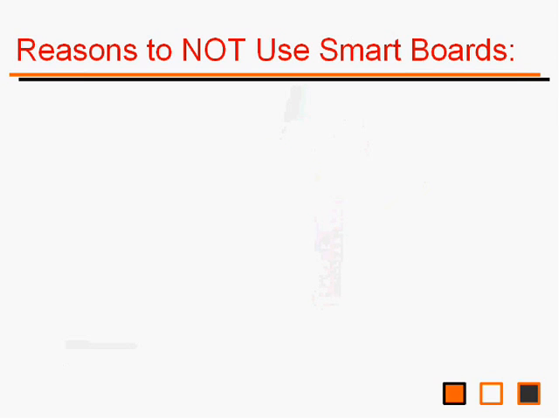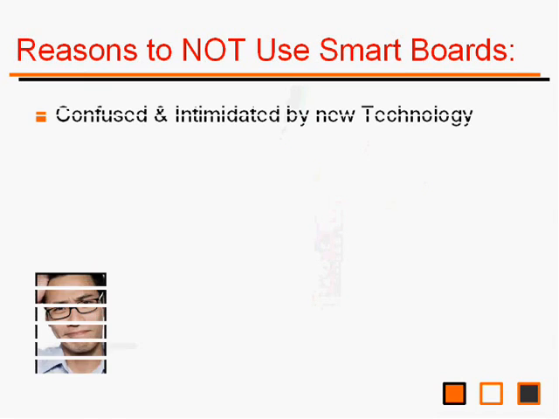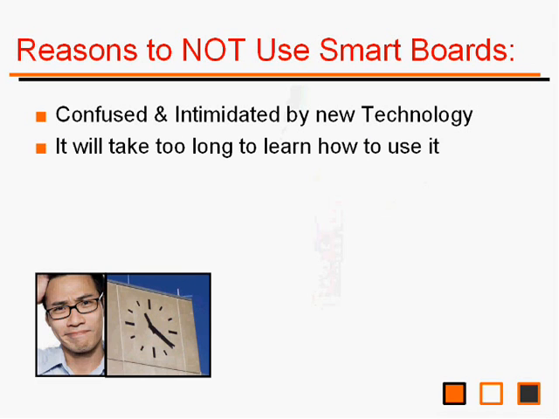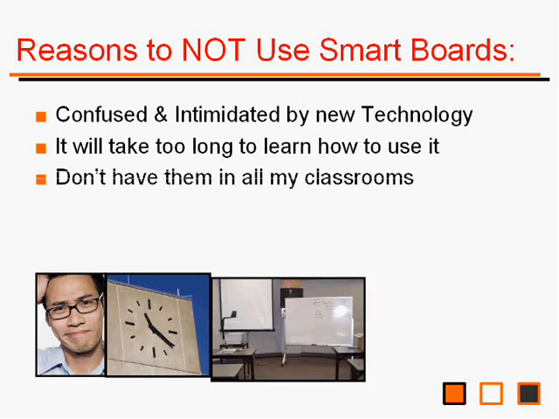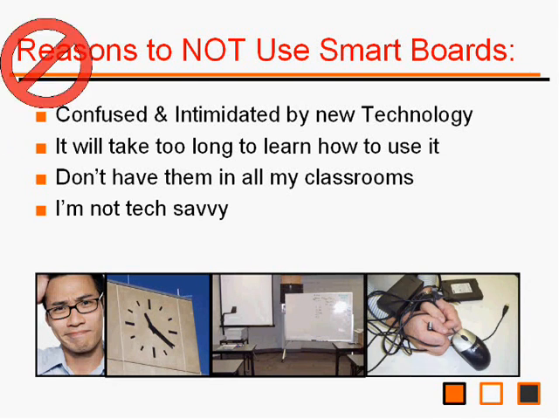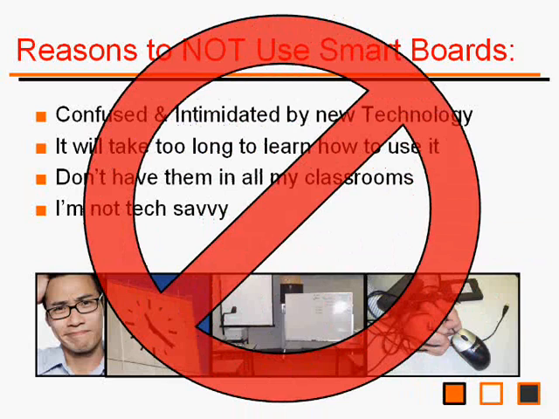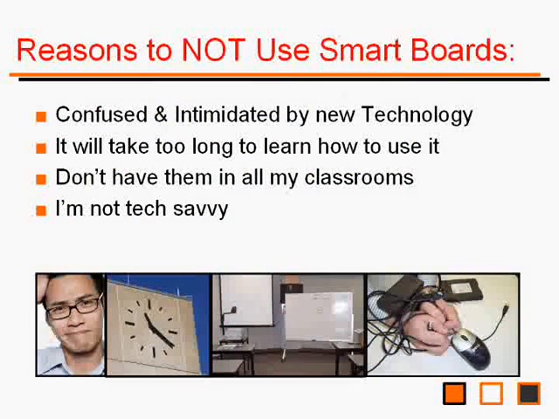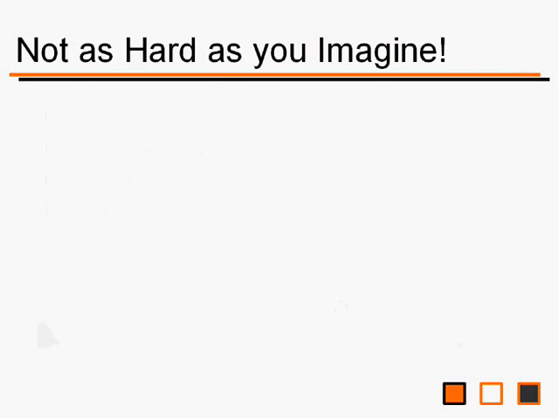Now, I know many of you are thinking of some reasons not to use smartboards. You're confused or intimidated by new technology. It will take too long to learn how to use it. You don't have them in all of your classrooms, and/or you're not tech savvy. Well, I can tell you that those reasons are not really very good reasons, and hopefully you'll learn why all four of them are false as the presentation continues.